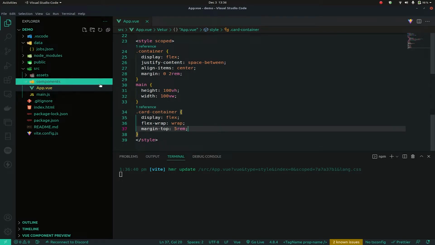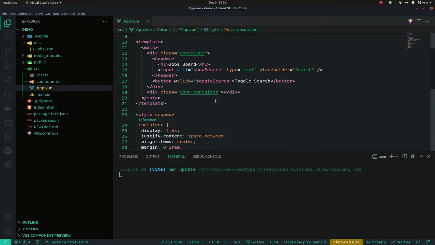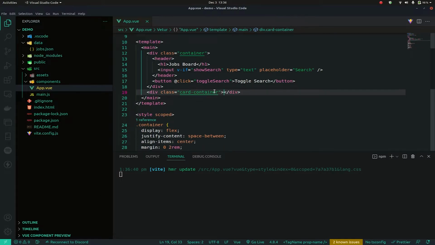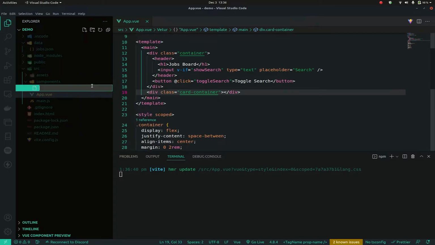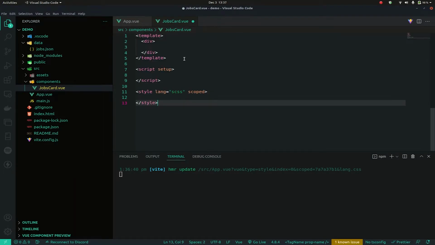Cool. So what I'm going to do now is, instead of coding out the cards or rendering out the cards in the app.vue file, I'm going to create a component instead. So I'm going to create a new file and call it JobCard.vue.